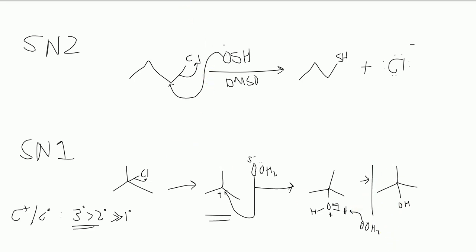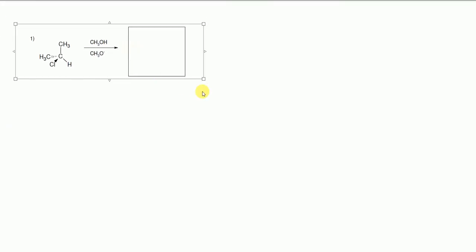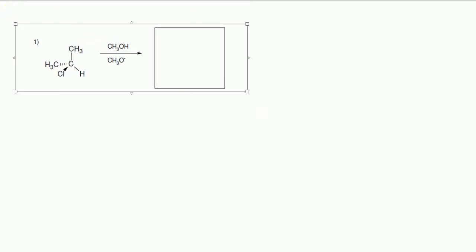All right, so this is my product, and now I just want to get into some examples to show you how these reactions work. So first, this is the general setup for how all your reactions are going to look on the exam. They're just going to give you a molecule, right? It's going to have a leaving group on it.